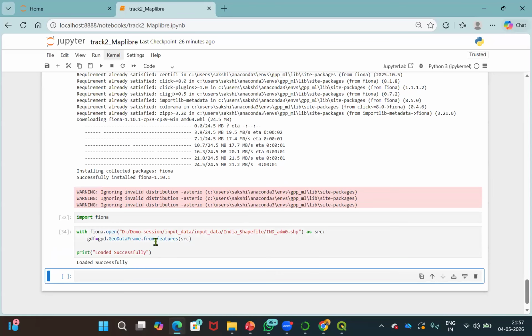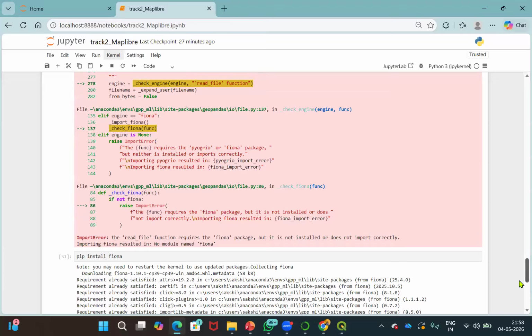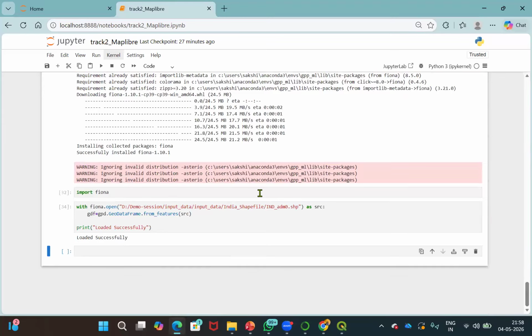Okay, so now we have loaded the data. Earlier we were not able to load it, but this way we have loaded the data.